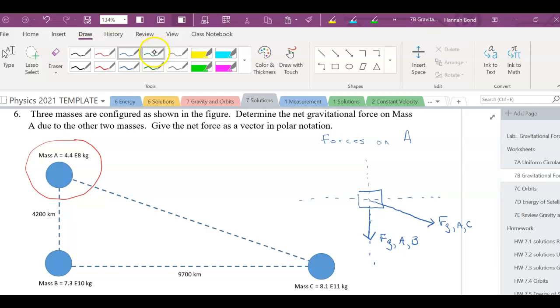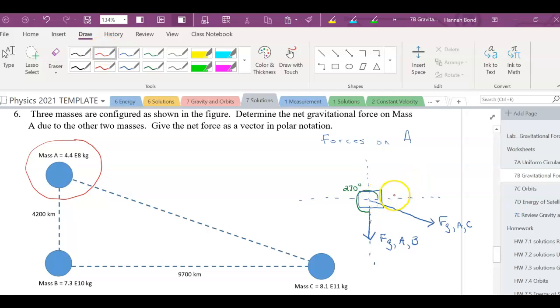I'm going to need to come up with the components of this force that is at an angle so that I can add them up. We have done this before, but I'm going to do this in a slightly different way, because it would make it easy to organize if we had multiple forces. I'm going to need to understand the angle that each of these forces is acting in. And remember, we need the angles in standard position. So I start on the positive x-axis and rotate counterclockwise until I reach the vector. For the force that B is exerting on A, that angle is 270 degrees.